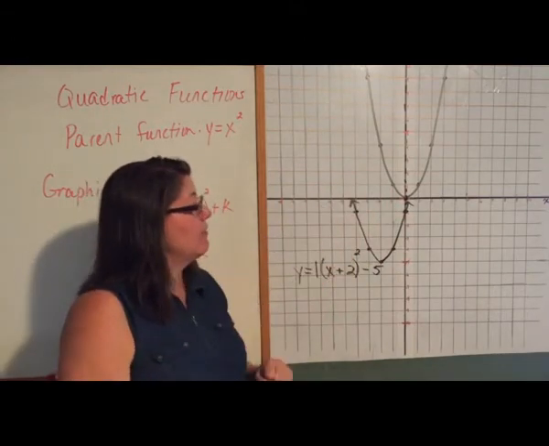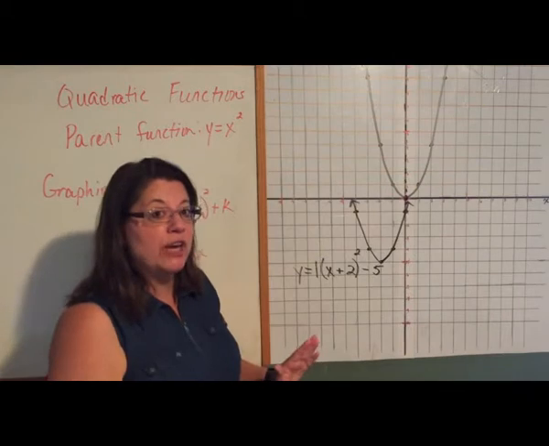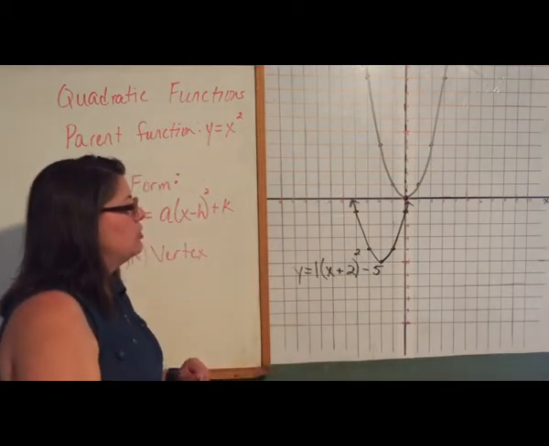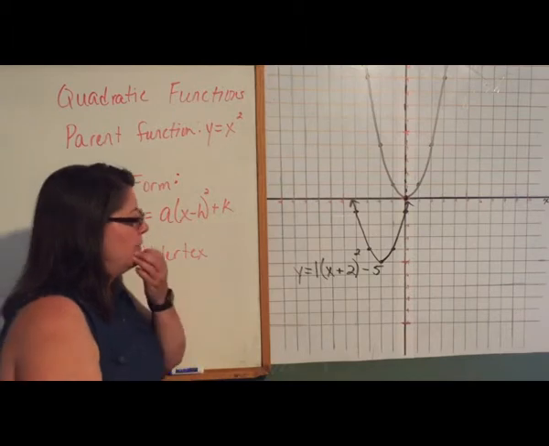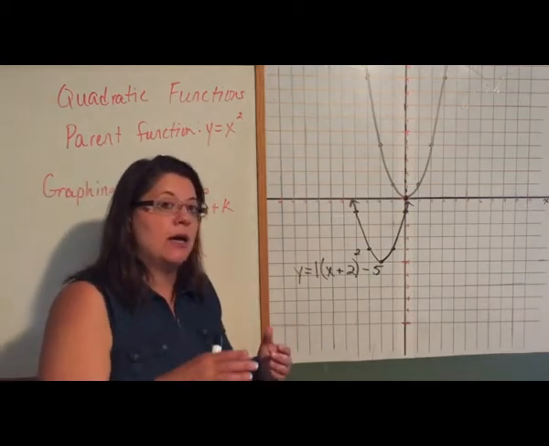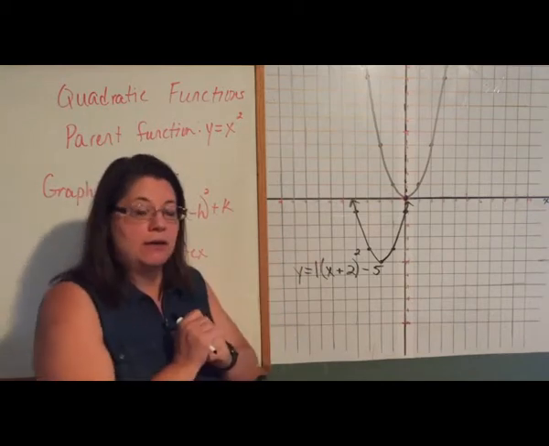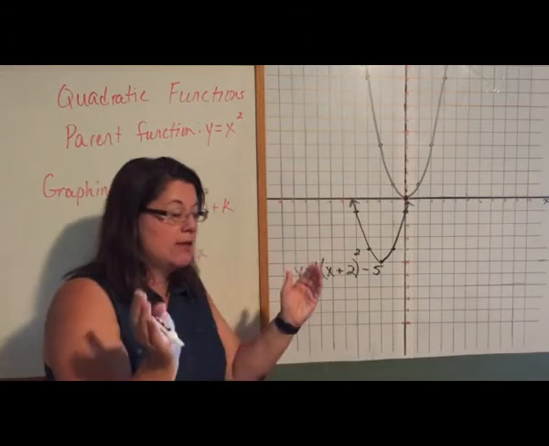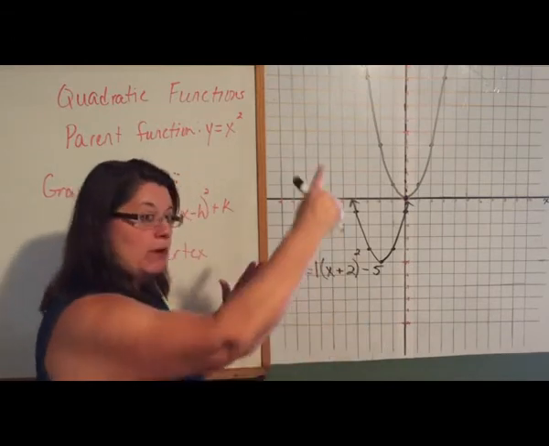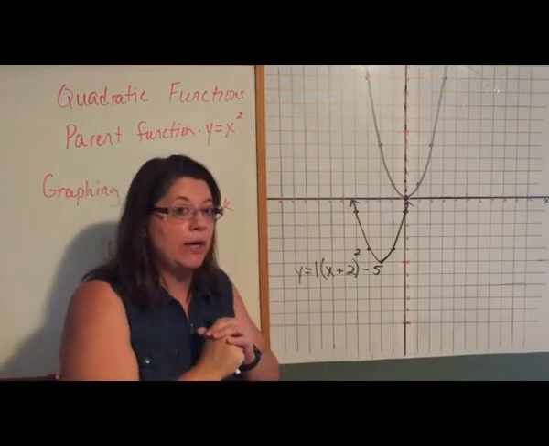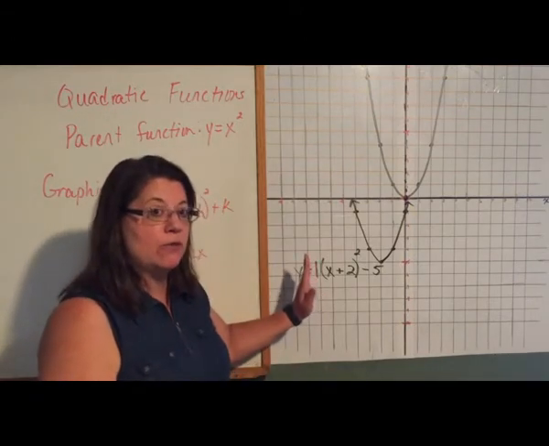If you recognize that right off the bat, the equation is very, very easy to come up with, okay? So what I'm going to do is go backwards. I'm going to put another graph up here, and we're going to talk about, okay, is it the same width? Is it right 1 up 1, right 2 up 4 to get the width? If it is, I'm going to show you how to real quickly generate the equation for that.